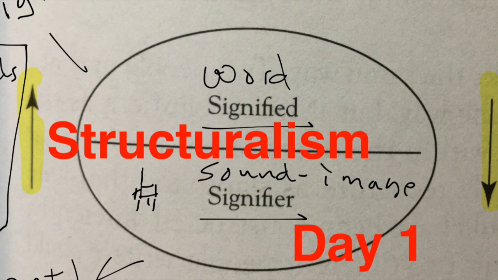Let me say a word about this, which does not even appear in this version, but does appear in the other version. When I say to you the word cat, C-A-T, and that's something that Saussure uses, cat. He says, why is it called cat and not something else? Is it gato in Spanish? Does anybody know other languages, the word cat? French is chat, right? Yeah, maybe. I don't know. So you see what I'm saying?